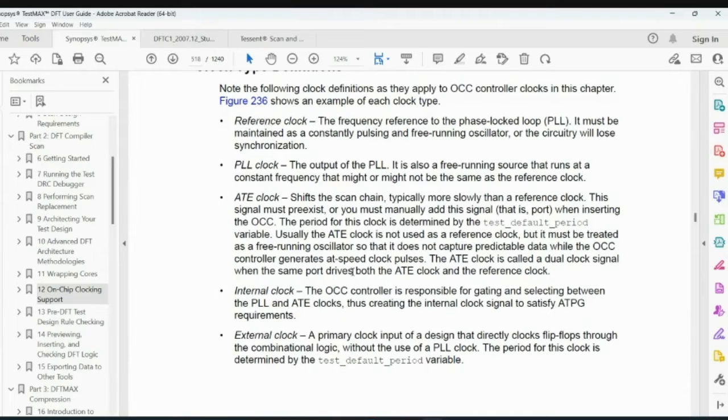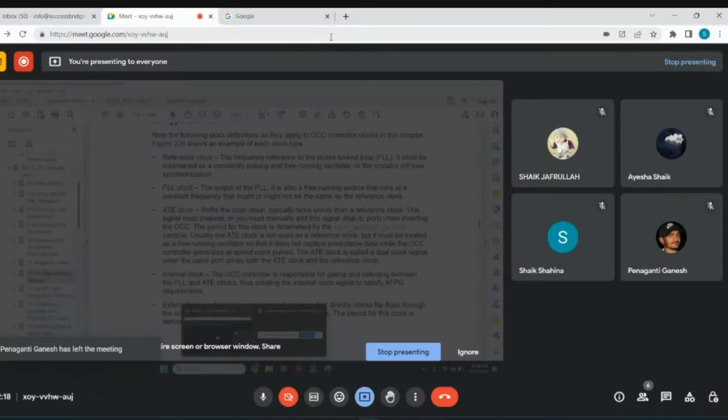Again, I wanted to clear this. Let me clarify and give you clarity between the reference clock and the ATE clock again, in case somebody has a misunderstanding.